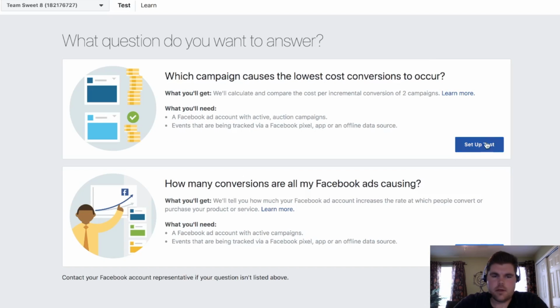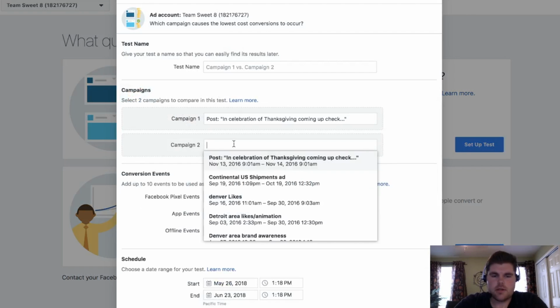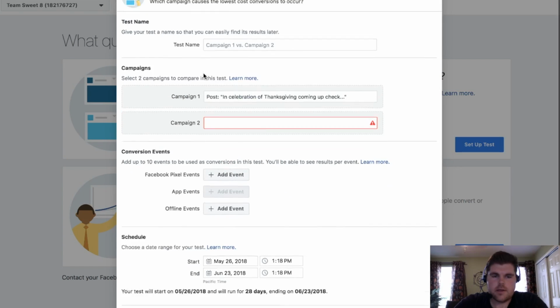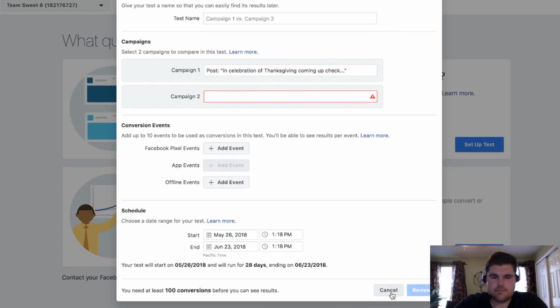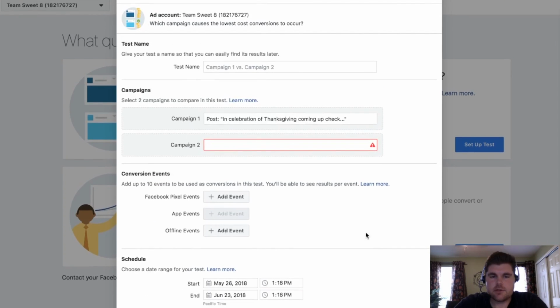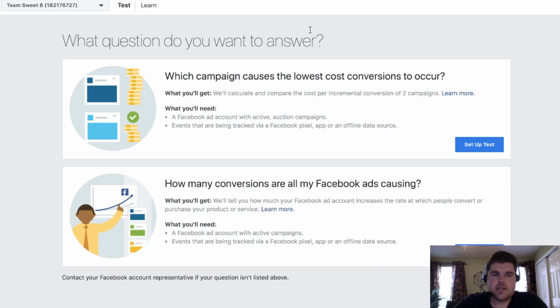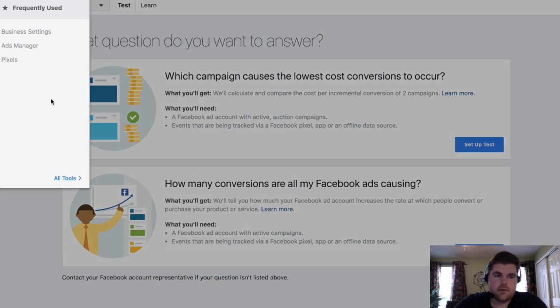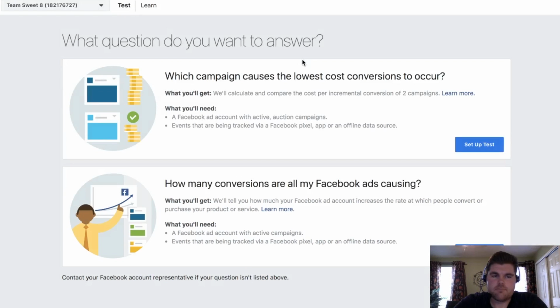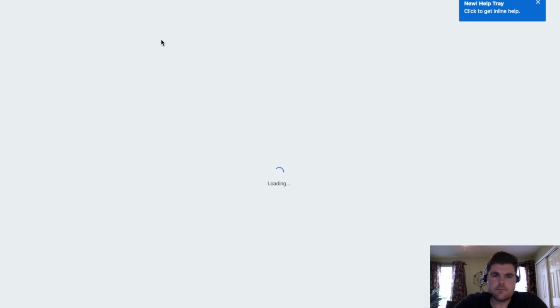Okay. So which campaign causes the lowest cost conversions? So test, you can do campaign 1, campaign 2, those different ones on there. The problem with this is you could have too many variables to actually do a split test. So you just want to make sure that you are doing a correct split test. If your ad set is, say, men on one and women on the other, you don't want to change age, you don't want to change the ad itself, you don't want to change any of that kind of stuff. You want to keep everything the same, with the exact same proof, all that kind of stuff. But that gives you another thing. Hope that made sense.